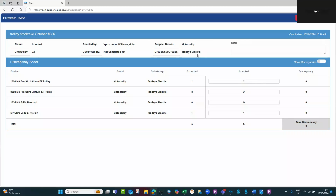The one area I'll mention is if you are doing a shared stock take, and the second member of staff didn't complete the stock take on their device. They started scanning, then went off to do a lesson, or happened to leave the business for some reason that day. The first user can also go onto their device and press start stock take, and even though they've already sent the count over, they can start the stock take again on the same device and carry on scanning. So that would basically send it over.